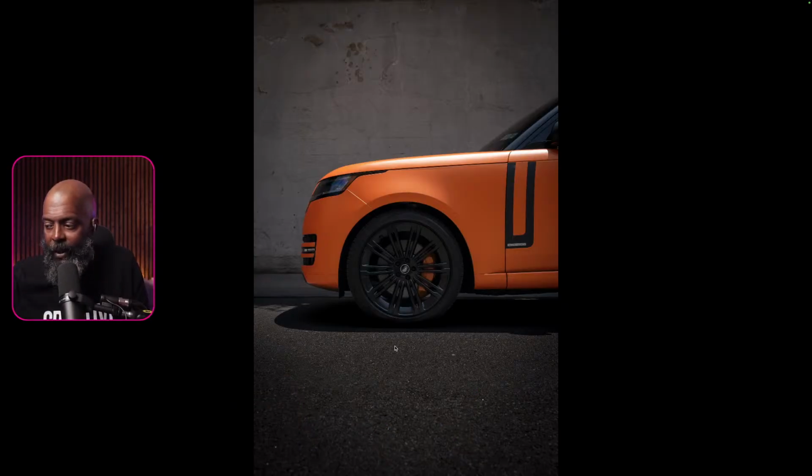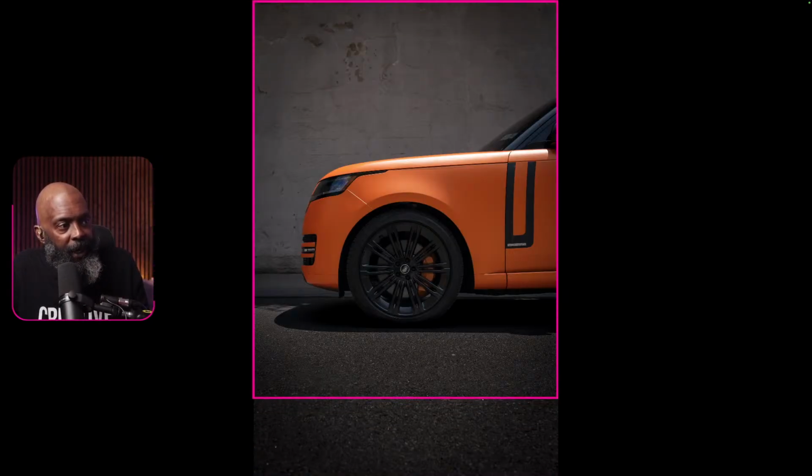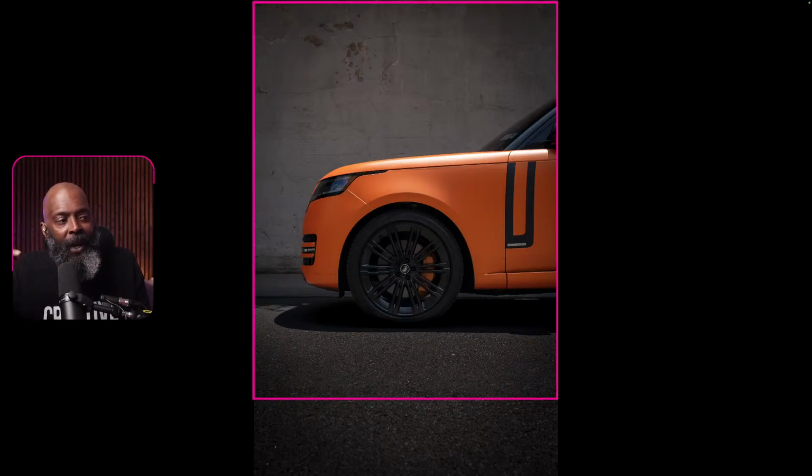If this was an 8x10, I would make it cropped like this. So you see that much base. I would now take what you put on the bottom of the frame and put that on the top of the frame. So the truck is pushed down just a little bit.